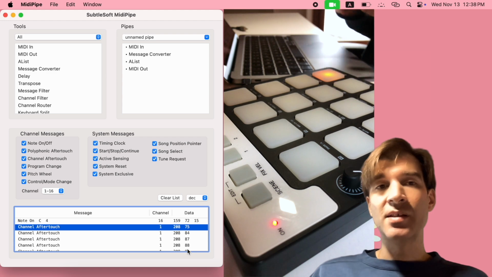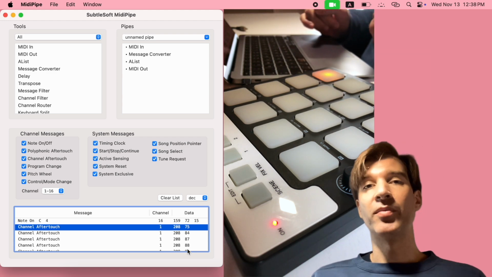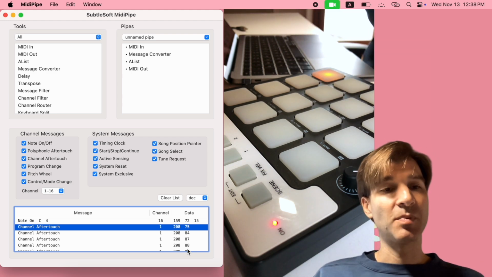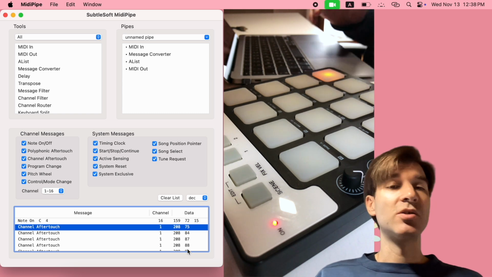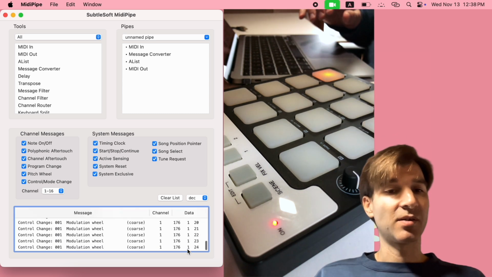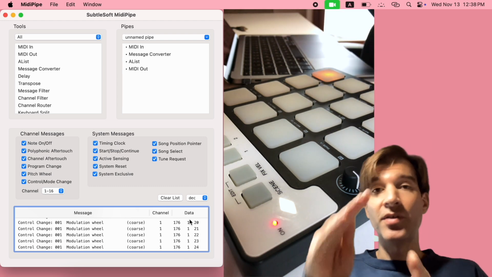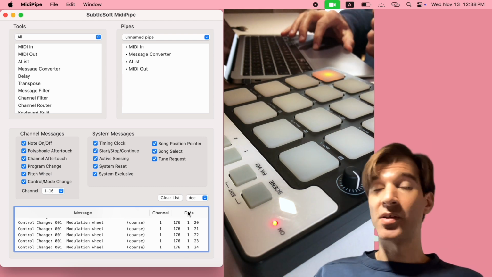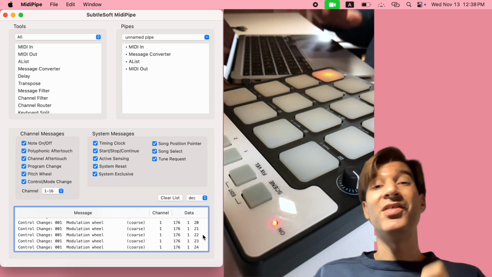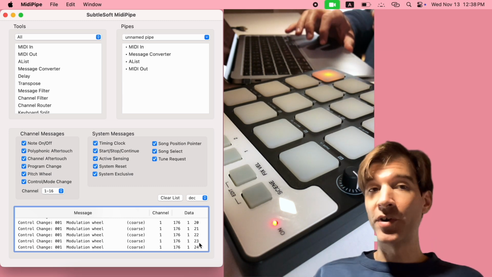Which makes sense, but that could be a problem if we're converting messages, because say we wanted to convert something like this, my CC message. Now that CC has the type of CC in the second column and the intensity of the effect on the third column.